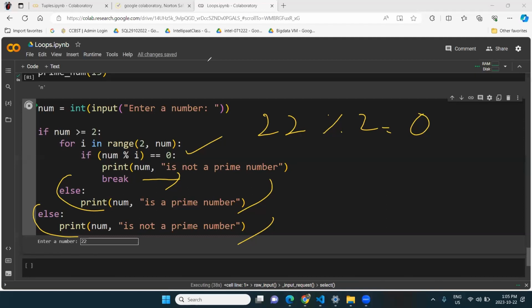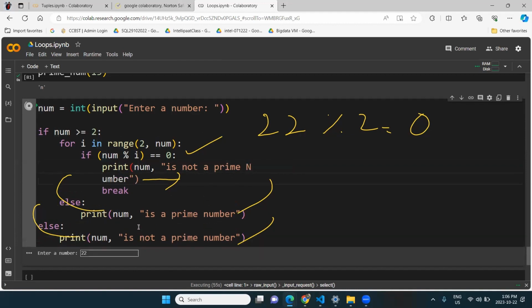Okay. So let's do it like this, because the statement is the same in both cases. Instead of this, let's say number is prime number. I'm going to give it capital. Let's say 20.